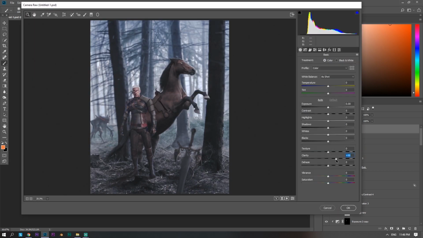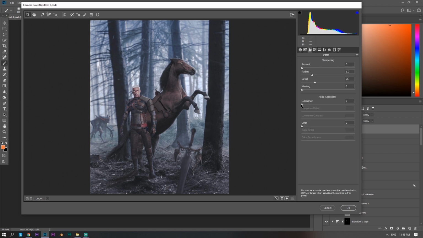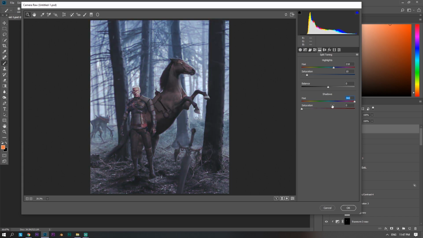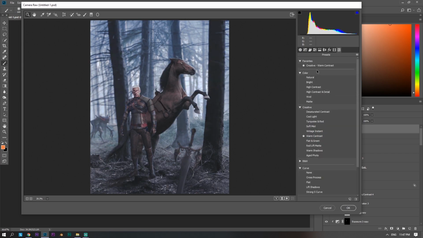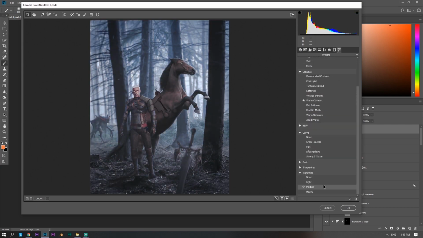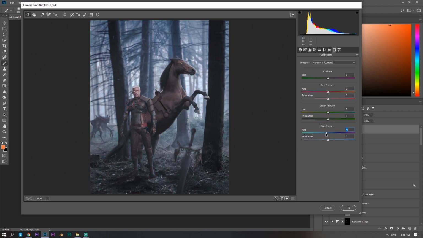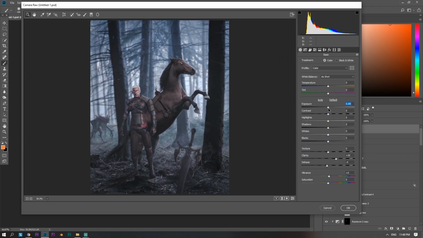The camera raw filter is basically your personal taste, and it depends on how you want the image, so you can tweak it according to how you want it. After the camera raw filter, I was quite happy and satisfied with the image, so I decided to not tweak it further, and this is the final image that we got.